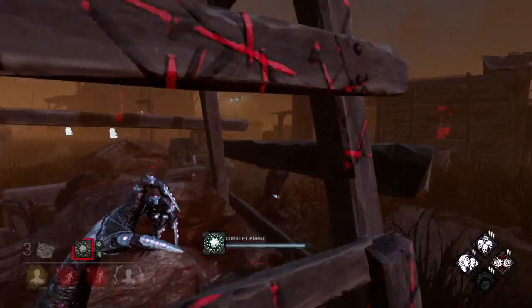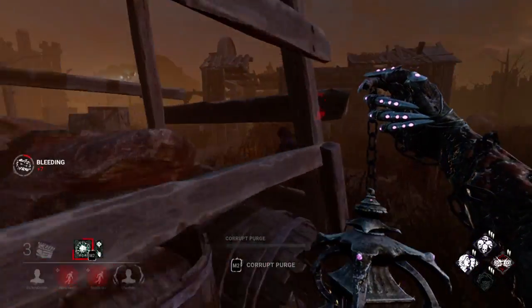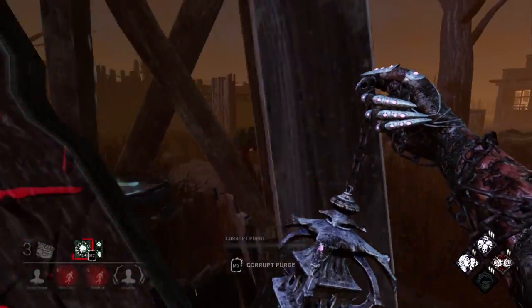Your FOV, if you've noticed in the video already, you actually go higher. So what I was trying to do here, honestly, was just to get him to throw that pallet, because this is a very, very strong loop on this map.